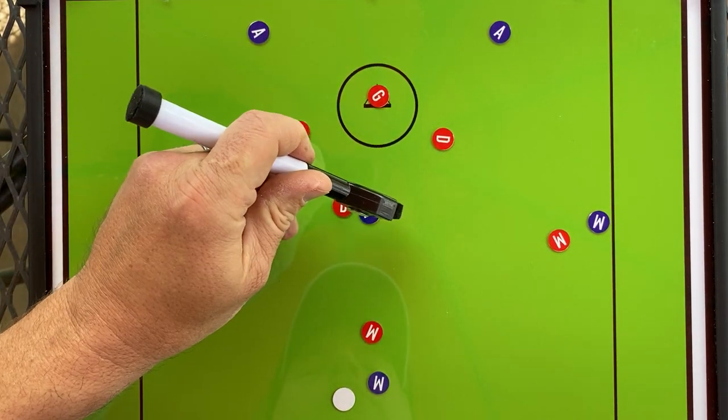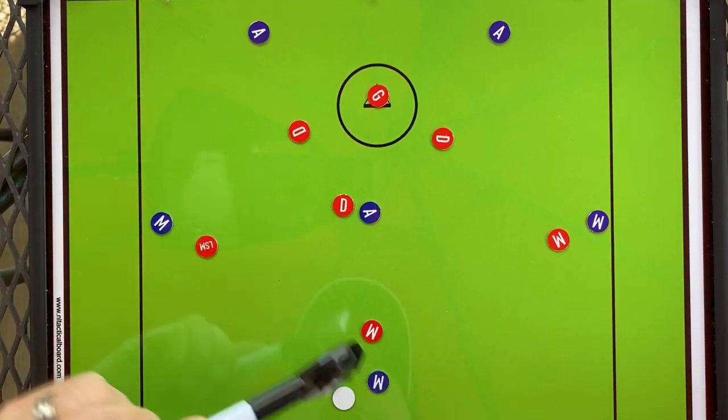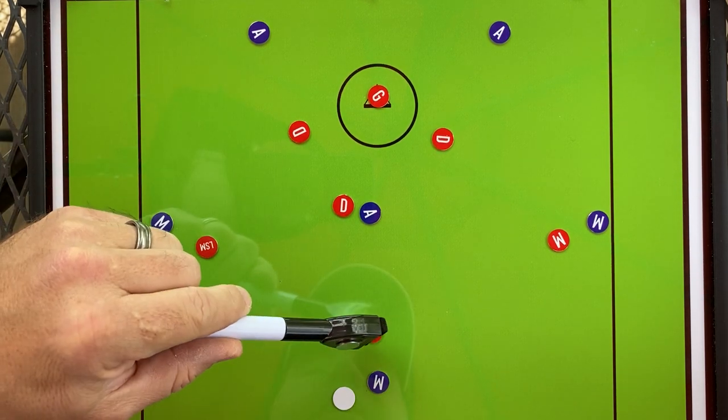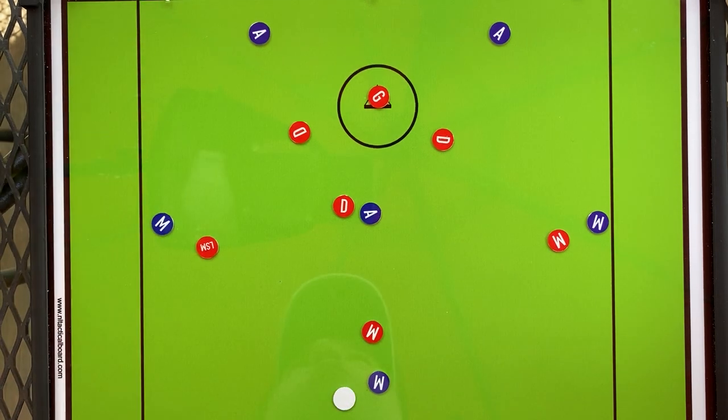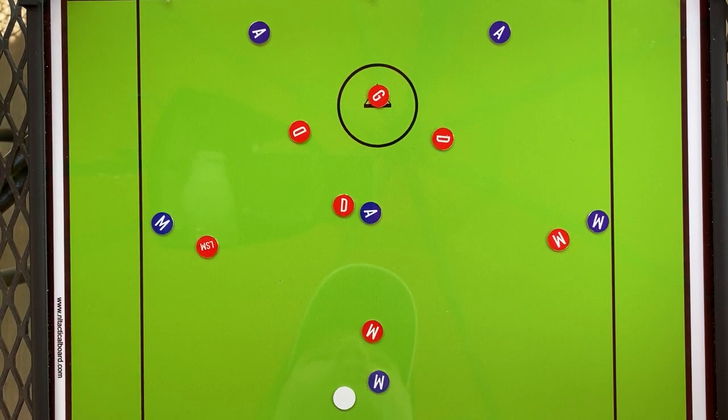The crease attackman needs to be thinking about how to position himself — there are two ways. If another player is dodging to the goal, that's what we want the top center midi to do in some instances. If he's got a head of steam and can take the defender one-on-one, you'll hear us call gold — that just means alpha up, take the offense, go one-on-one, and make a play for the goal. There will be times we need you to just drive the cage and try to bury a goal.